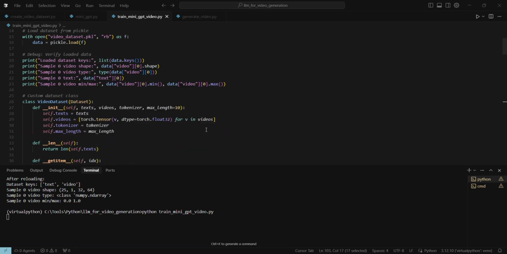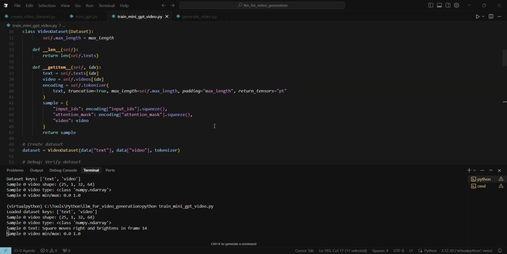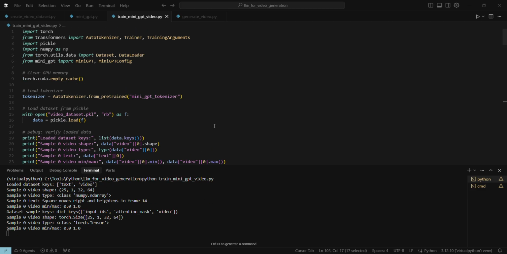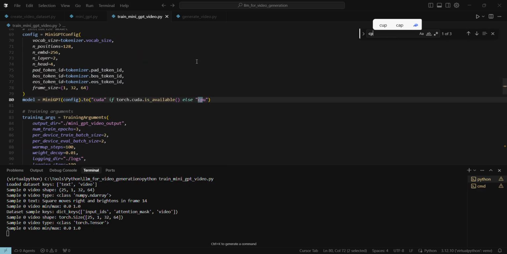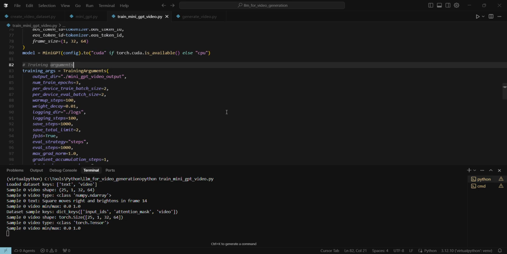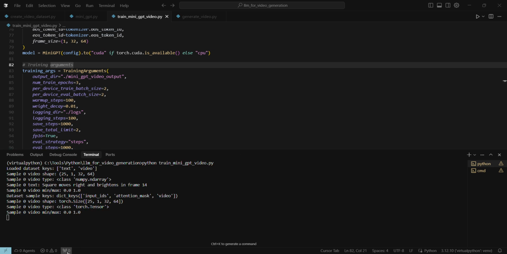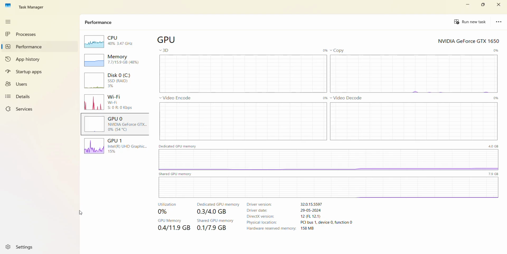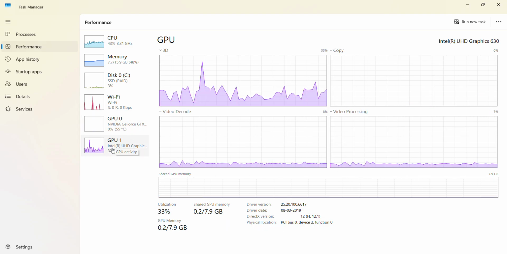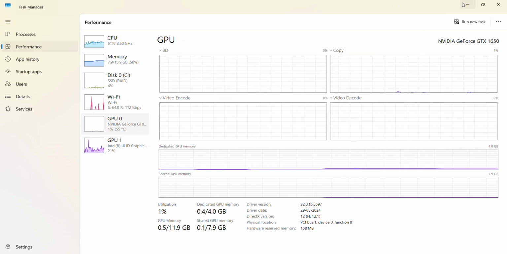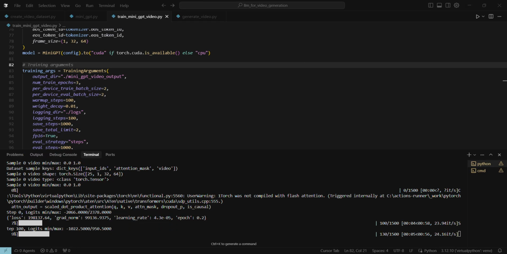If I scroll to the top over here somewhere, it will be suggesting to use the device. Yeah, so this line of the code is responsible: if CUDA is available, then use CUDA, otherwise CPU. CUDA is basically nothing but it refers to the GPU part. Okay, so it's now starting, and I think I'll pause this video because I don't want to consume much. But you can see it has started using at least the inbuilt GPU already, and even over here you will see this should shoot up shortly.